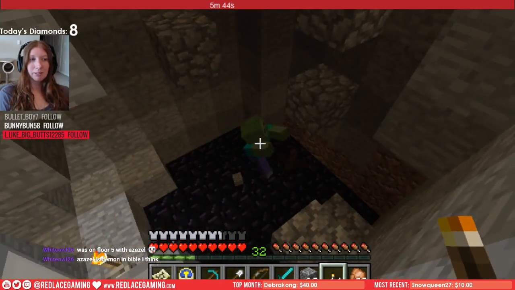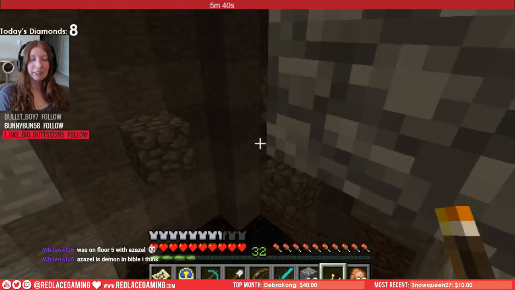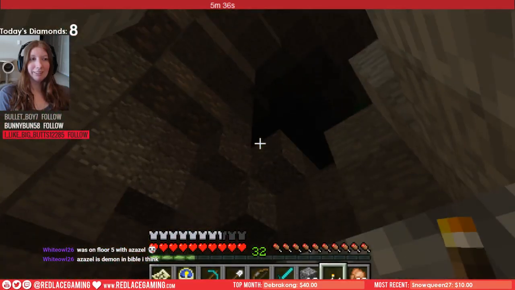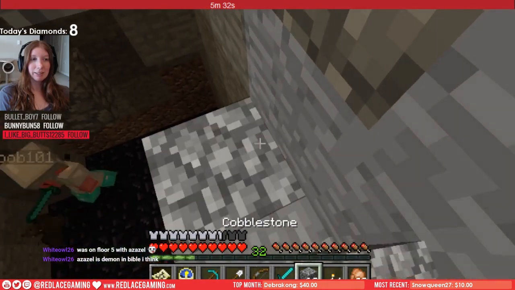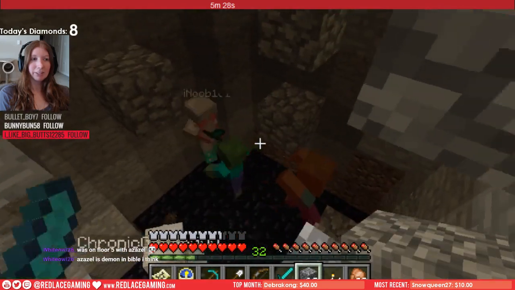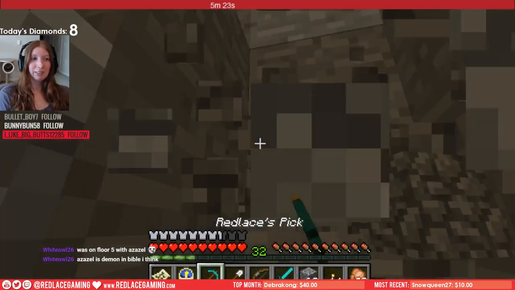Oh, zombie! But he just fell from the sky. Whoosh. There's another one up there. Ooh, looks like a spawner. Look how many there are. Yeah, you probably found a spawner room. You should have loot.